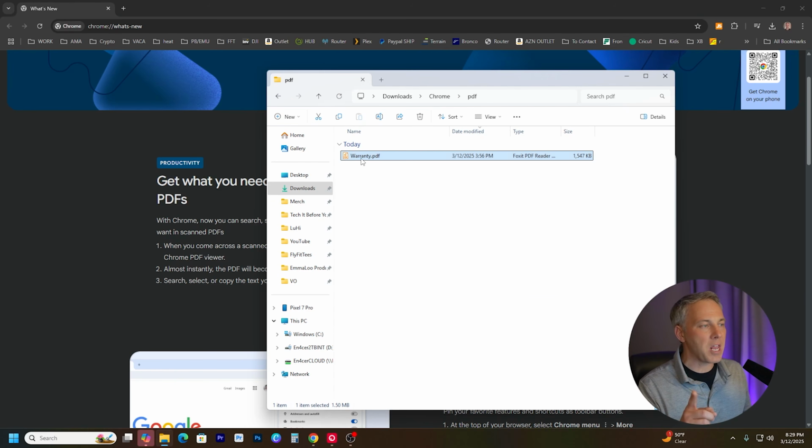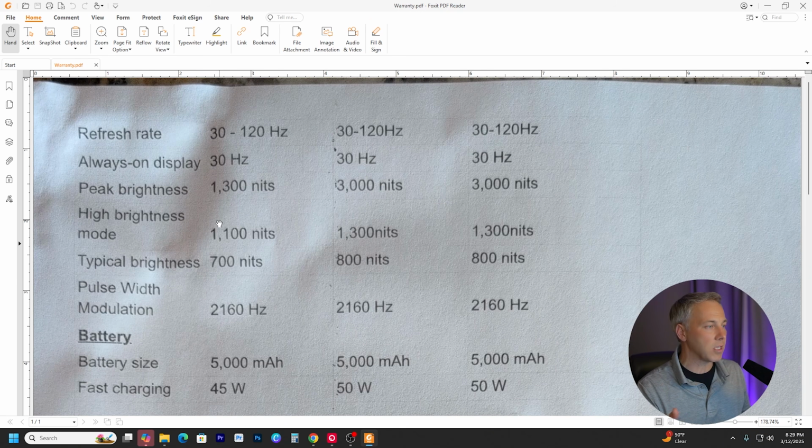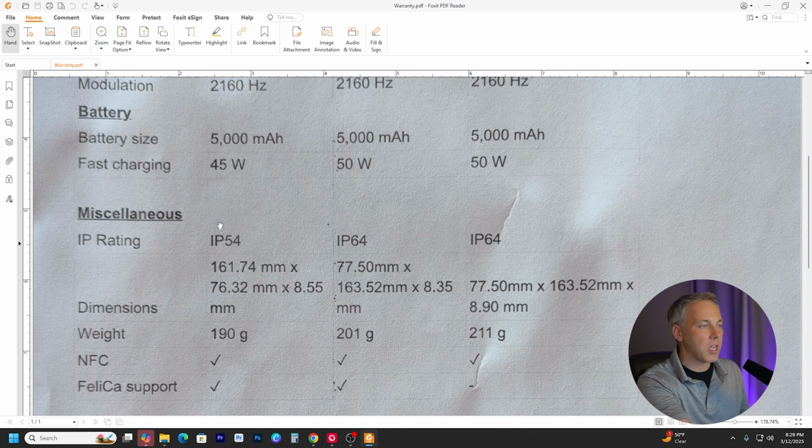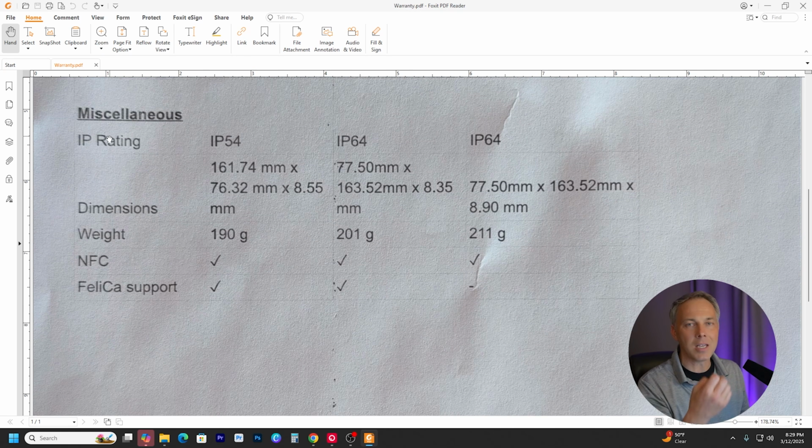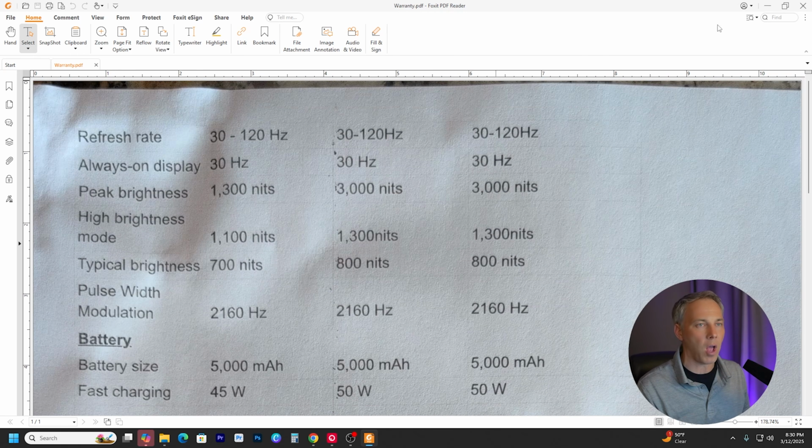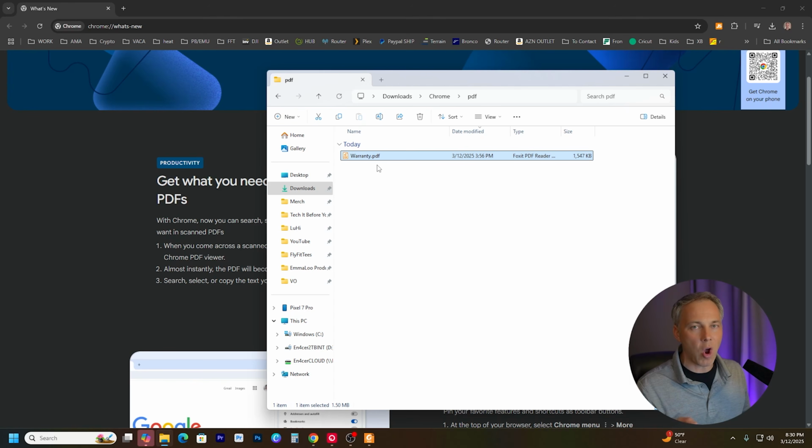So they're talking about PDFs like this, and I'm sure you've all gotten them from work or for personal reasons, and they look like this. It's essentially a scanned document, but it doesn't actually have any selectable text. Frankly, it's not really a proper PDF, it's a glorified photo. It doesn't do much good if you need to copy and paste that text into something else. But now, with Chrome, it'll actually turn that into text.